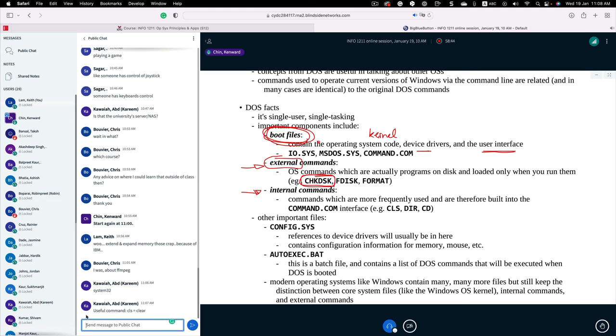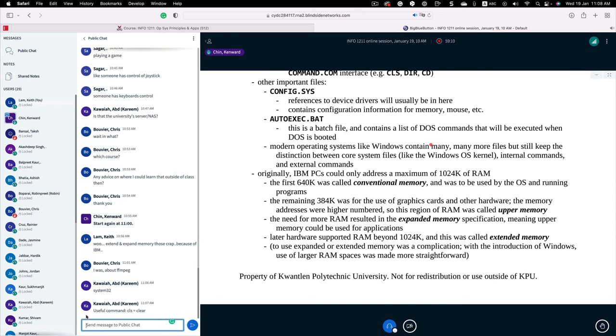It's not like just part of the MS-DOS kernel. It's run as a separate thing. So that's the same way it is today. A lot of commands in your operating system are external. They launch a separate program to do something for the operating system. But some commands are actually built right into the operating system itself, and when you type them in, they execute directly. So there's a lot more information here for you guys to look at.